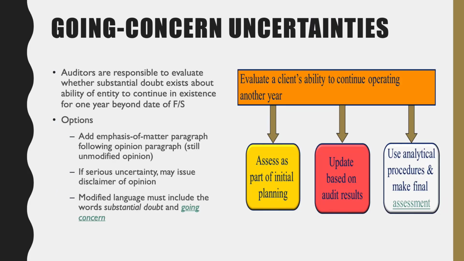Uncertainties in financial statements arise when certain events or conditions create significant doubt about the entity's ability to continue as a going concern, or when there are substantial uncertainties that may impact the financial statements. When auditors encounter such uncertainties that are appropriately disclosed in the financial statements, they may include an emphasis of matter paragraph in their audit report to draw attention to these significant issues.